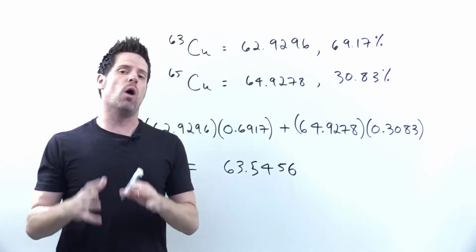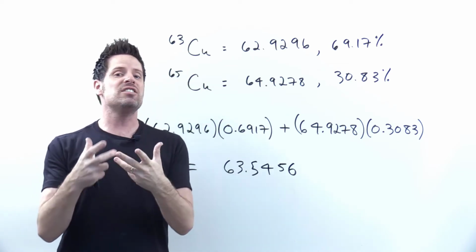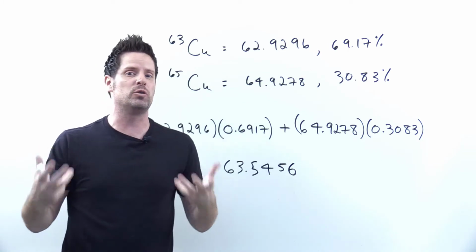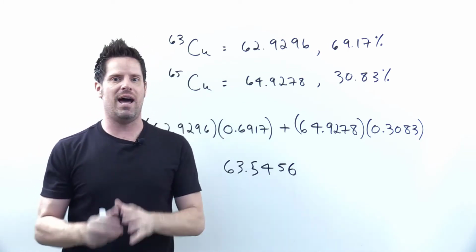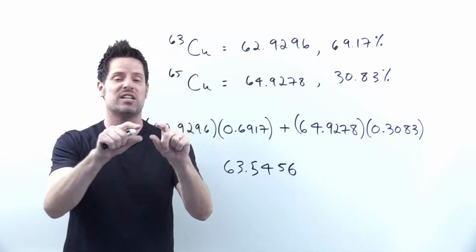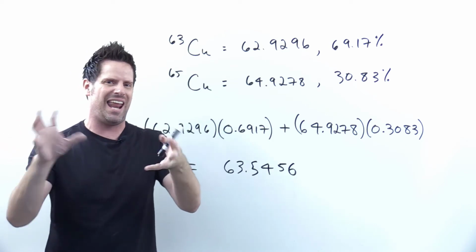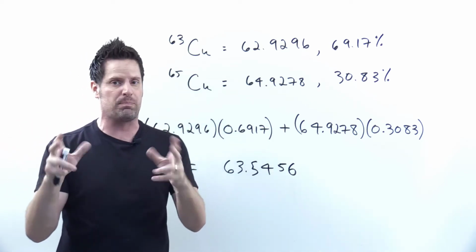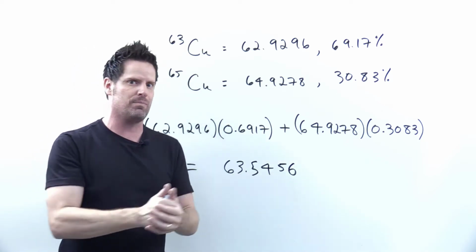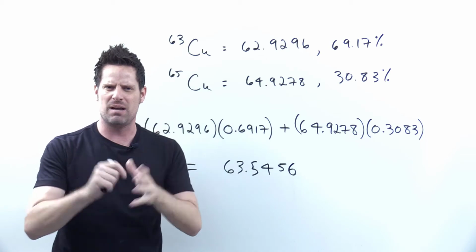Well, that number is actually a weighted average that takes into account the different isotopes of hydrogen. There's hydrogen 1 that weighs exactly 1, hydrogen 2 called deuterium that weighs exactly 2, and hydrogen 3, much rarer, called tritium, which weighs exactly 3. And they exist in different percentage abundances out in nature. So we multiply and add them in a way that gives us a weighted average of all of those, and that's where that number 1.022, or whatever it is on the periodic table, ends up coming from. Does that make sense? Okay?